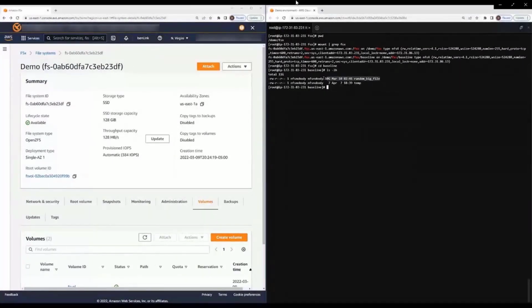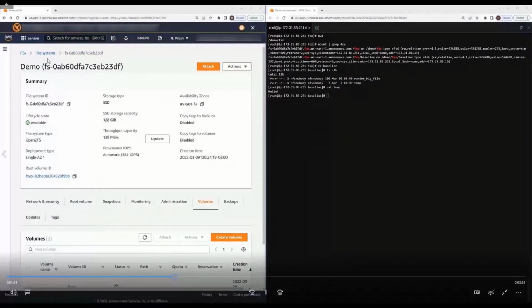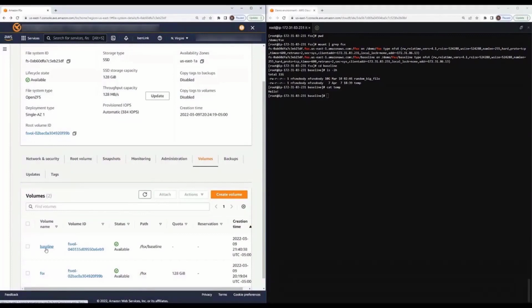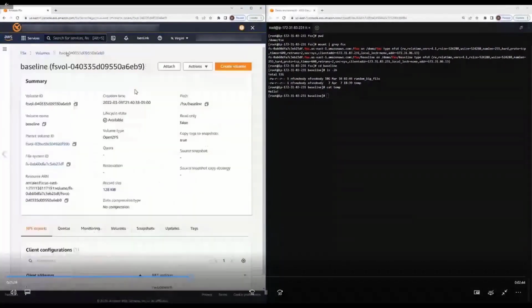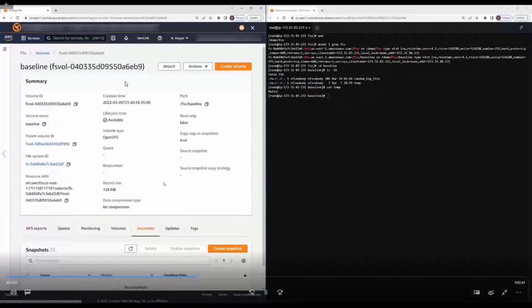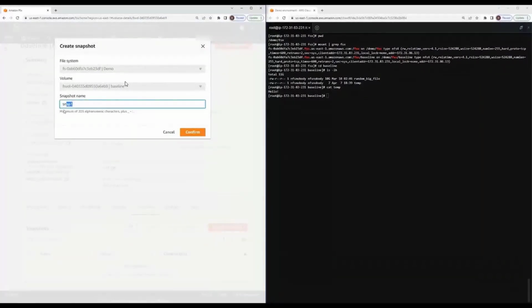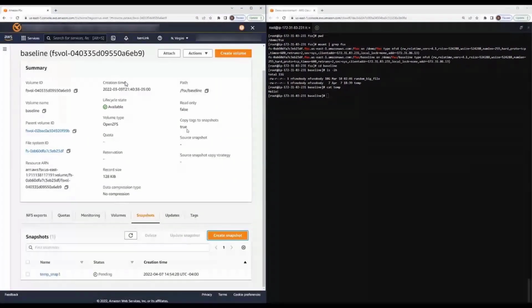You can see there's a file called random big file that's 10 gigabytes, and then another file called temp that is 7 bytes, so rather small. If I cat that file to see what's in it, it says hello and an exclamation mark. So I pre-created this file for this demo. And what we can do is go into this baseline volume in the AWS console and take a snapshot of this data, which really freezes the data at a point in time and enables us to look back at this file even after we make any changes to it in the future.